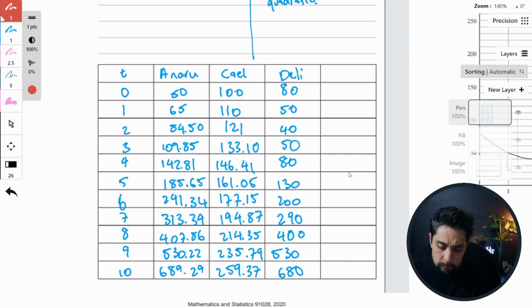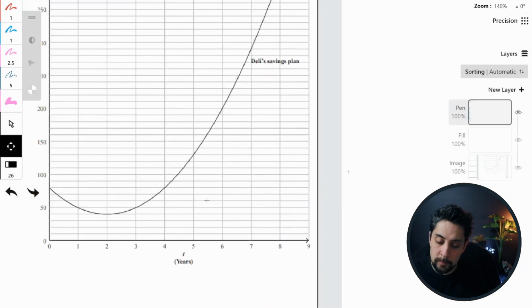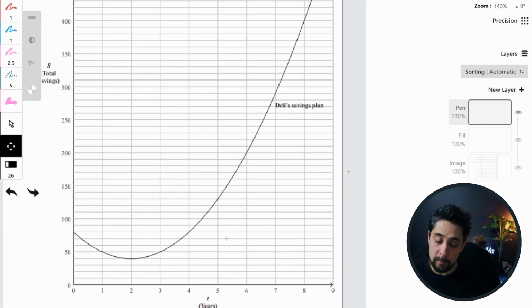So first off, it's really hard to read this table. There's numbers all over the place. Don't really like looking at tables, but we can see that Delhi goes down before they go up. So they lose money before they increase money. Perhaps an interesting investment going on there. But I really can't tell what's going on with this. So instead, I'm going to go over to the table and draw in some details on the table.